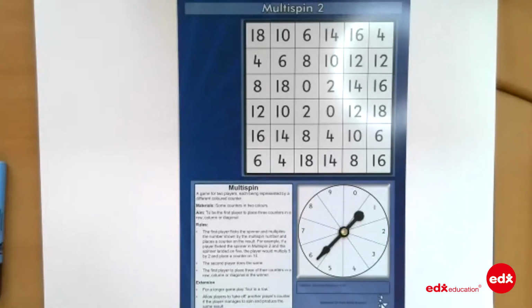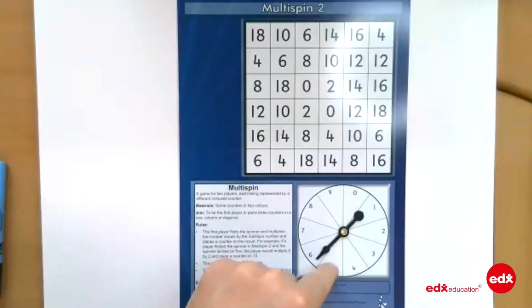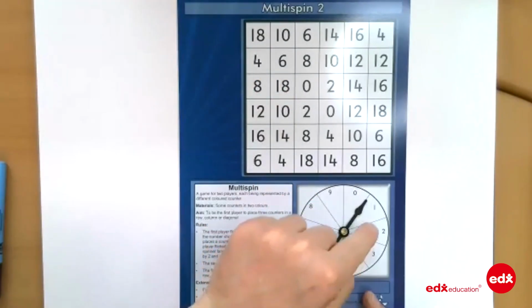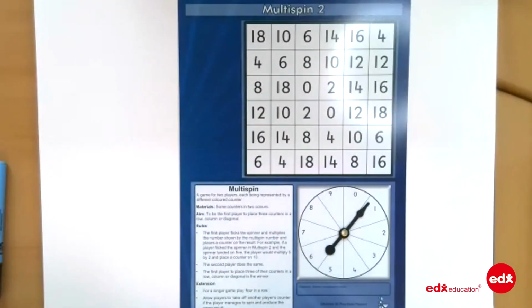So the one I've chosen, if you have a look on the visualizer here, is Multi-Spin 2. There's Multi-Spin 3, 4, 5, right up to 9 as well. And as the name implies, it wasn't terribly inventive of me, but basically whatever I spin on the spinner, I'm going to multiply by 2. So in this case, let's call it 2 times 1. So in this point here, 2 times 1 is 2, and I've put my red counter there. Now, the other player will be the yellow player, and when I'm playing these sort of games, I like maximum turns per minute, so quite often they're just 2 or 3 player games. So I'm going to spin again, and I've spun, and I just happen to spin a 9, and you'll see where I'm going to place my counter now.